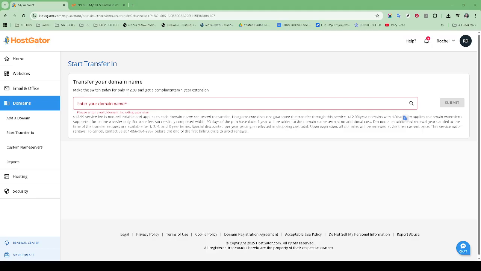Finally, you'll want to update your domain's DNS, or domain name system, settings so they point to HostGator servers if they aren't already configured to do so. Normally, you'll access these settings through your domain registrar's portal. Look for the option to update the DNS and input HostGator's name servers, which are usually provided when you set up your hosting. And there you have it. You've successfully added an add-on domain to your HostGator cPanel account.